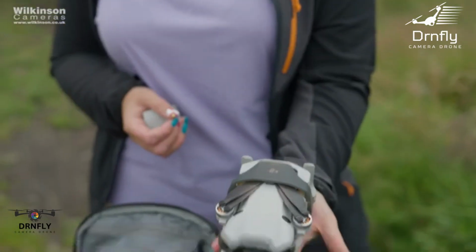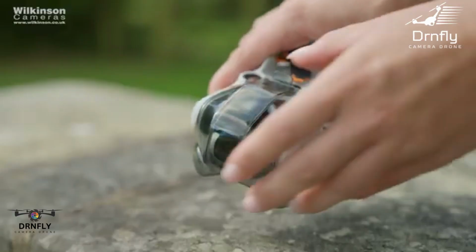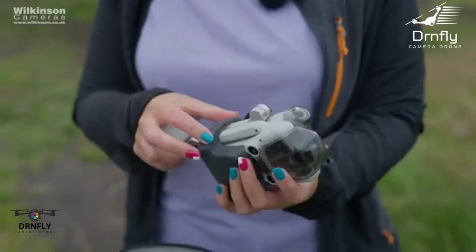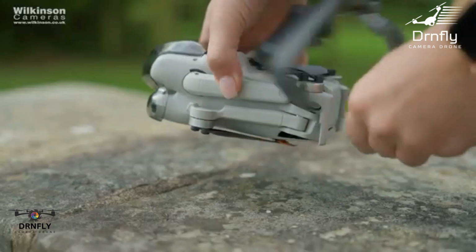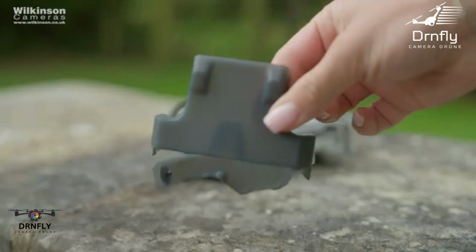Can you see how small that is on my hand? This here is a protector for the gimbal. I'm going to put that back on just while I show you this. There's this little harness around it, which you just unclip here. That just keeps everything neat in the bag, stops your propellers from flopping around. And I'll show you how easily the DJI Mini 4 actually just comes together, if you like.